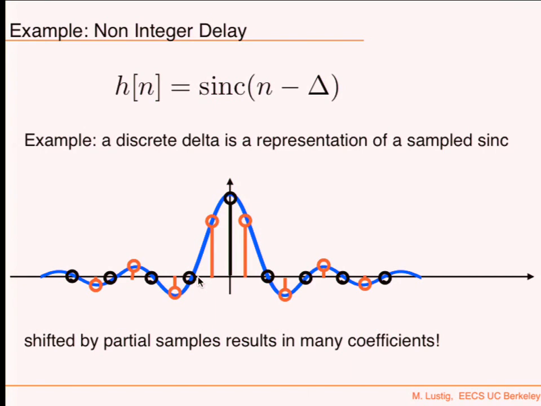But always remember that in the back of your head. That's exactly what we're doing. So half a sample delay, quarter of a sample delay, it's always going to give us these extra coefficients suddenly, because now we're not sampling exactly on the zero crossings. This is why it's useful to do this kind of analysis. It's useful, again, if you do upsampling and downsampling. It's useful if you do interpolations of all sorts to understand what it does to the continuous time signal.